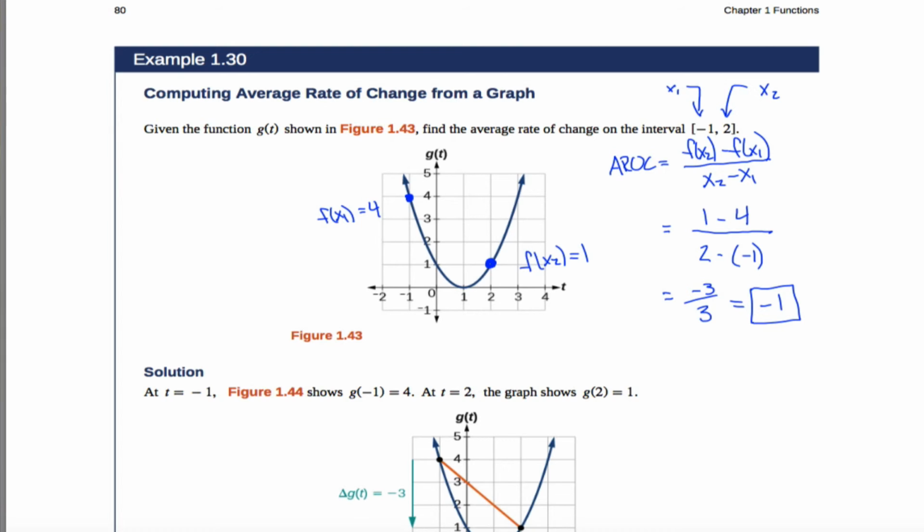You don't have to go any further here, but just a little commentary. Note that really what I'm doing is I'm calculating the slope of the line that goes through those 2 points. So you can check your answer for reasonableness. If you're afraid that you screwed up some simplification here, you can look at this red dotted line right here. What's the slope of that line? It looks like it goes down 1 every time it goes over 1, right? It looks like our diagonal line except going negative. So I should have a negative answer, and it looks like it's about -1, maybe even exactly -1, which is what it ends up being here. So, nice little built-in check. All right.